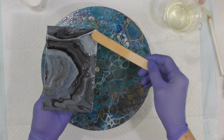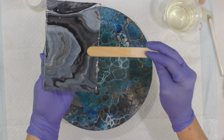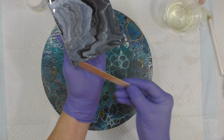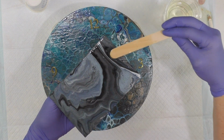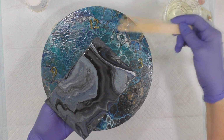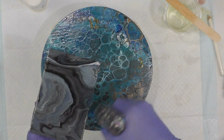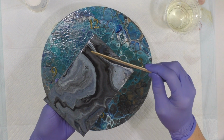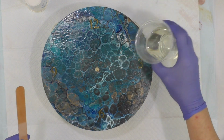That glass-like appearance makes anything look beautiful. It just really makes the colors pop and look three-dimensional again, like when it's first wet, when you first do the pour. That's the cool part about it. So I think that's all nice and covered. And then you need a heat gun or a torch to just make sure that any air bubbles are out of it. This also helps me to see just the few little spots that I missed. Now we're ready to pour on the clock.